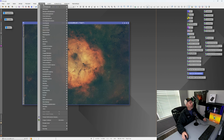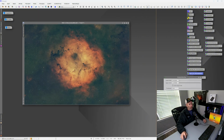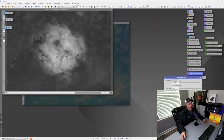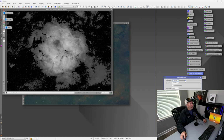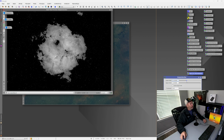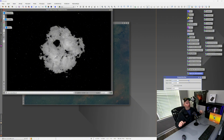and give yourself all processes range selection. Do a little preview window here. Hit the screening button here and adjust this lower limits button to where it's just your nebula that you want protected. At this point, I'm not really worried about all the other little clouds and dust lanes floating in space. I just want to focus strictly on that itself.